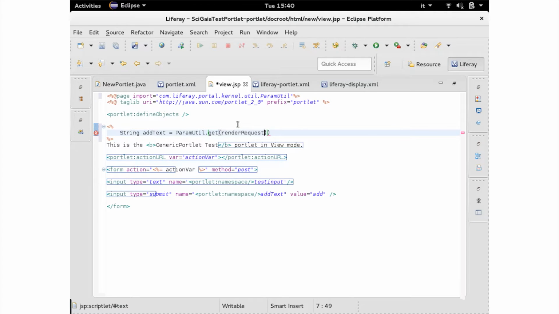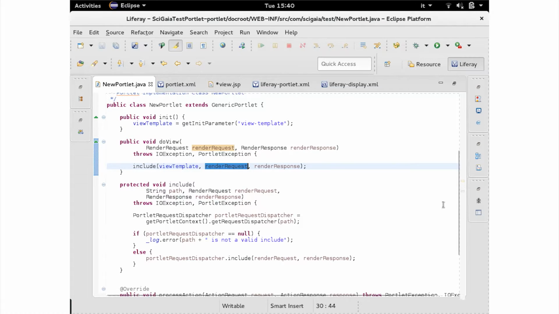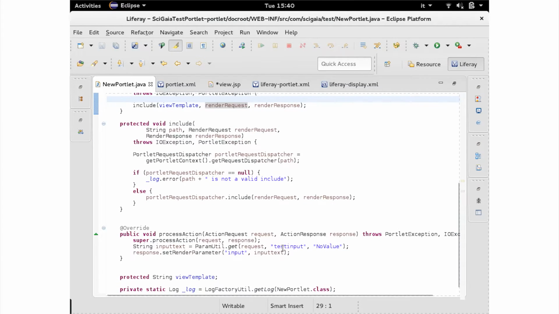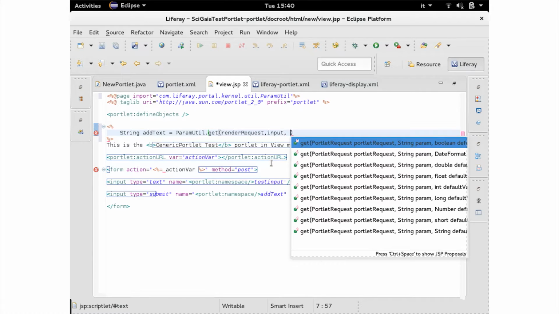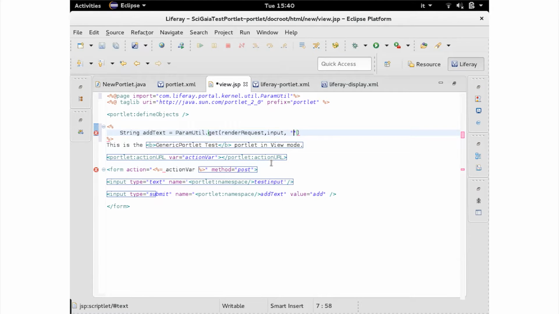The name of the parameter we provide is here, input, and the default value.